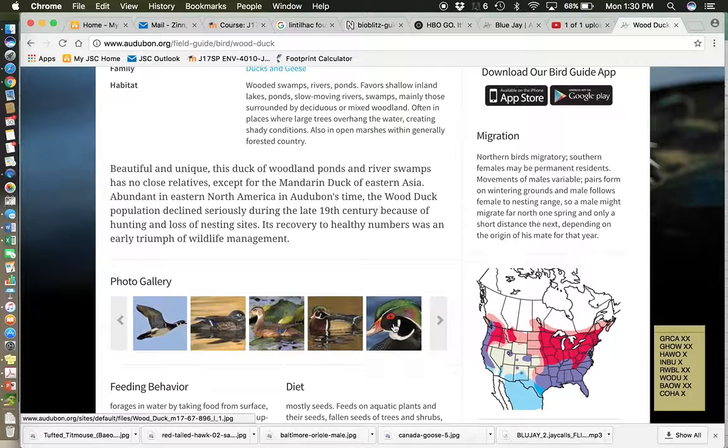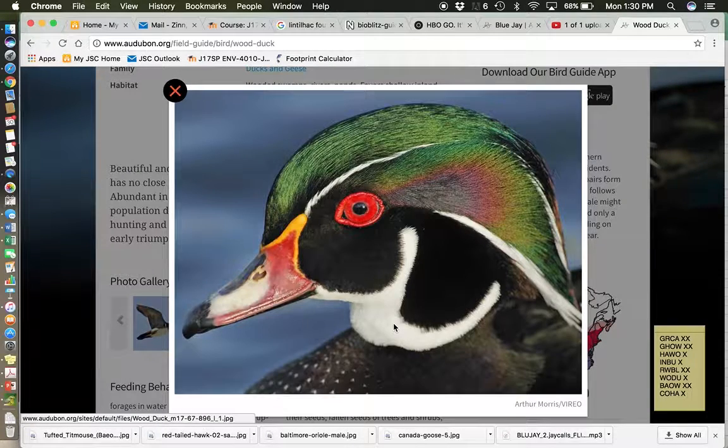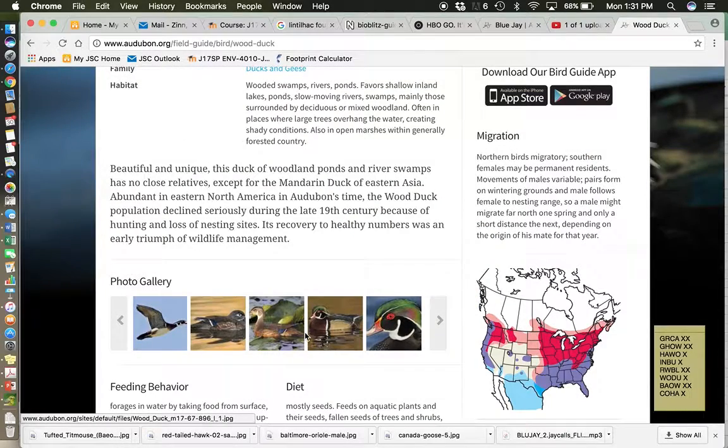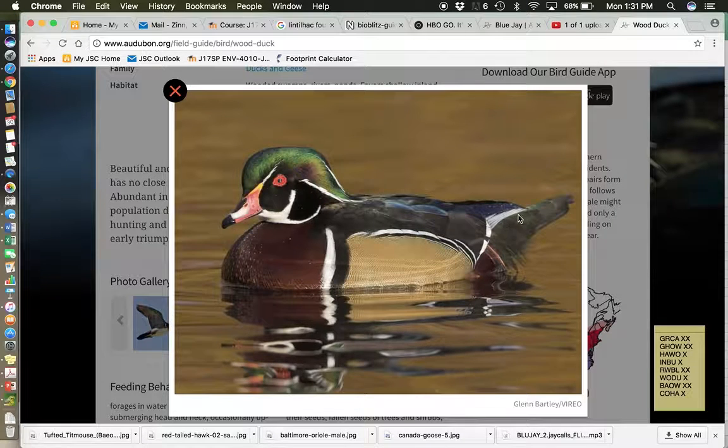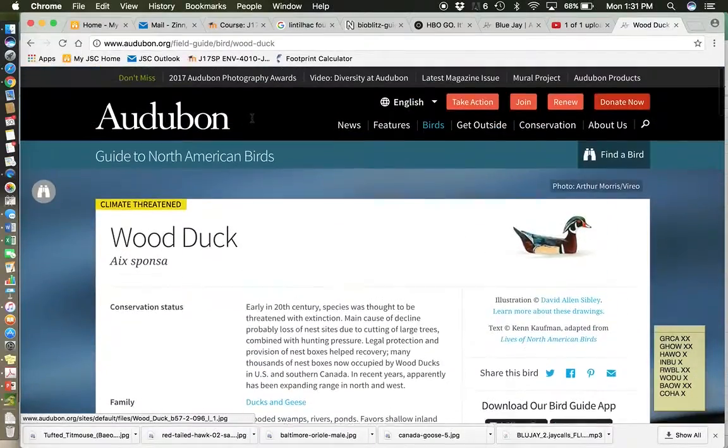Us northerners don't get to see quite as many brilliant colored birds as other places in the world sometimes, but this is an exception. Incredibly detailed, intricate bird with a greenish head and black markings and yellow. Very stunning. Here it is on the water, so you can really see it in its glory. It's got this little tuft that hangs down, very striking sides and markings. I think it's recognizable. I don't think you'll have any trouble learning it. That's the wood duck, and you do not need to know the call on that one.